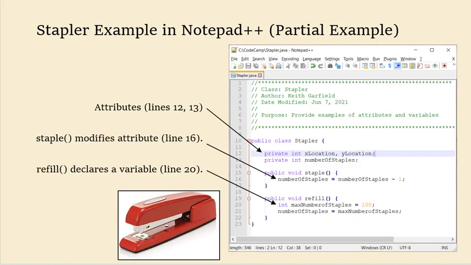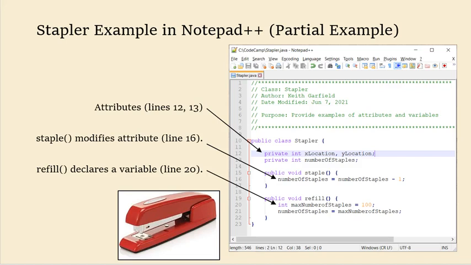And then if we want other entities to use the stapler, we'll give public methods for those other entities to use. So public void staple, don't worry about void for the moment. Public void refill. You'll notice what public void staple does on line 16. It takes the number of staples you have and it reduces it by 1. Well, how is it gaining access to number of staples? Number of staples is an attribute.